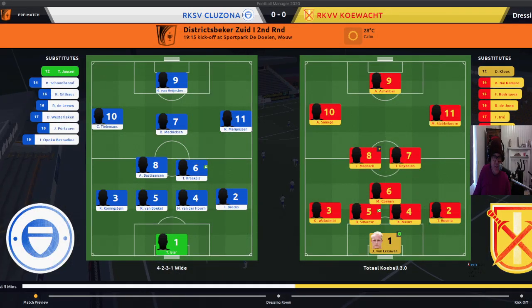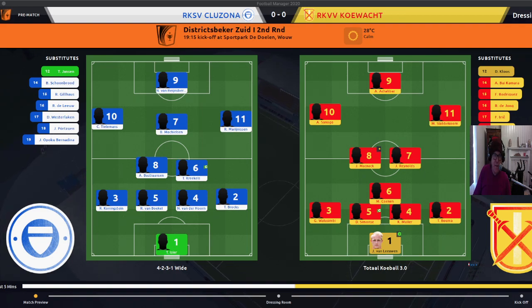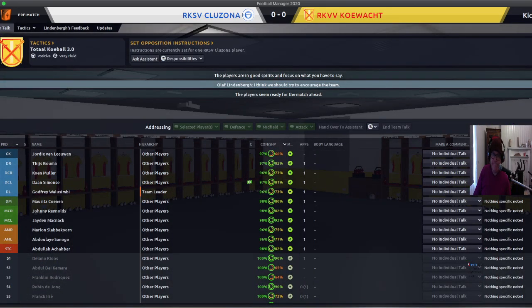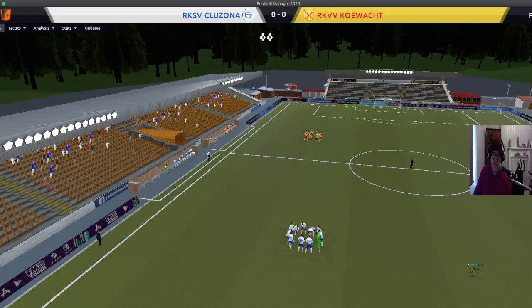Right. There shouldn't even be an even contest today. Oh no, I hope not. So we've got Von Leeuwen coming in, Balmer, Müller, Simonset, captain, Wolasimbi, Koenen, Reynolds, Magnac, Slabakorn, Sonogo, and Achenbach. Right. I'm not sure about their team, but they're playing Krekels there. And 4-2-3-1 wide. Okay. On the bench for us is Klose, Kamara, Rodriguez, De Jong, Irie, Gauner, and Bullamayan. We're playing our total cool ball, which is cowball. 3.0. Right, let's go. It's 28 degrees and calm. Sounds good to me. Reminds me of playing in Sydney, back in the day.